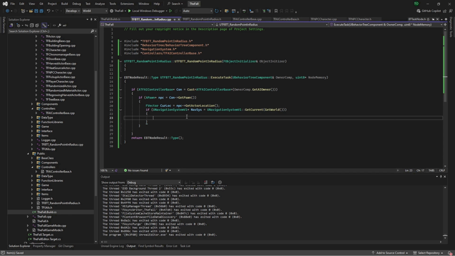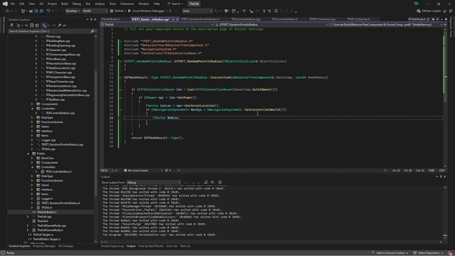Now that we have that, we need to also do some additional work to set a new location. So we want FVector NewLoc. And now we're not assigning anything here because the navigation system actually has a find a random point within navigable radius. It's just not a task.